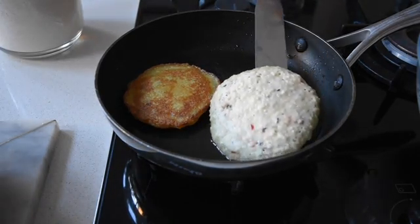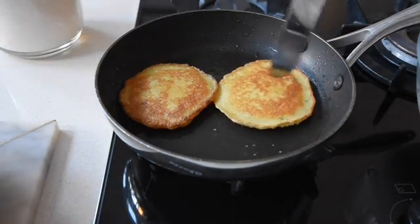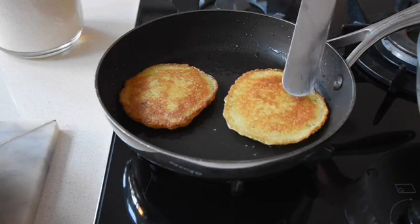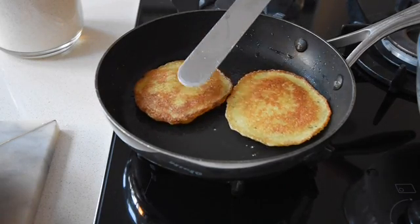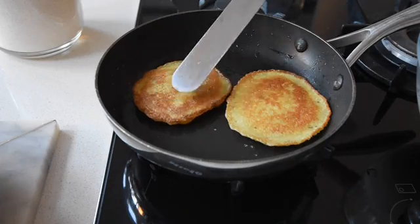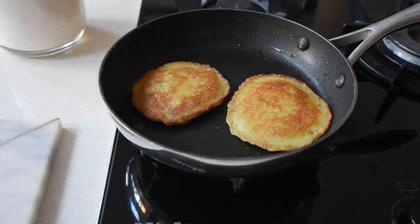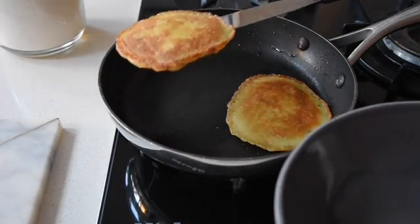So I think the second one is ready for me to turn. I do need to do some tossing today, don't you think? So yes, I've got to show, I can do this. Okay. But you can see it's nice and crispy and it's moist. You can see that it's nice and moist in the middle, just so. So yeah, after 3 minutes on each side or 4 minutes, depending on how dark you want it, it's ready.